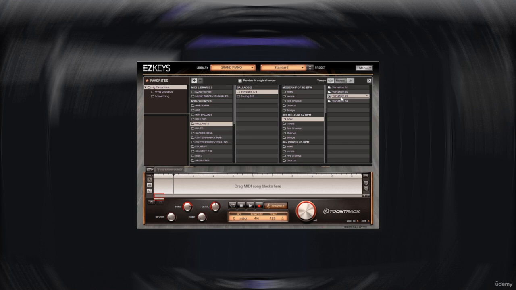Now of course, with it having a tempo of 62 BPM, but with EZKeys running at the much higher tempo, almost double, at 120 BPM, playing this with the audition button plays the track much faster than I want it to be played. Okay, now obviously if I want to audition this at the original tempo of 62 BPM, then I will check here, where it's labelled Preview in Original Tempo. Let's hear it.